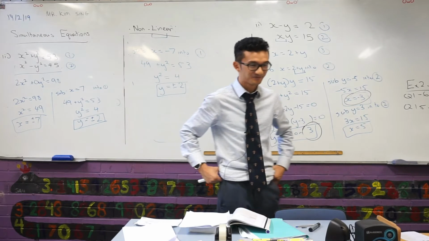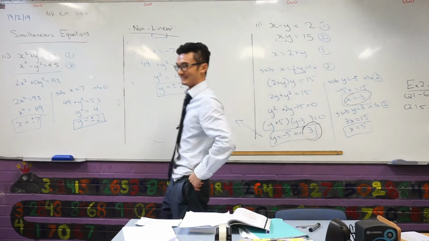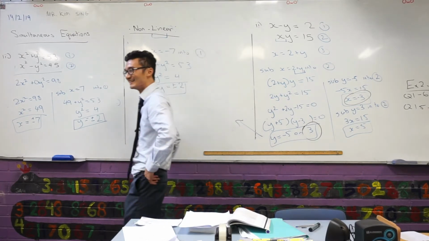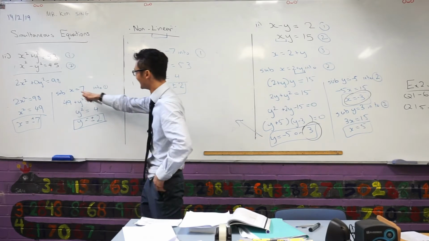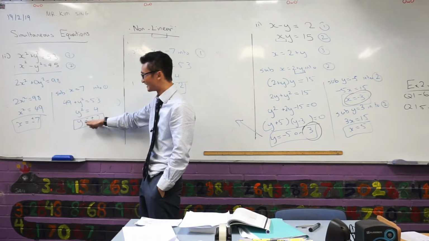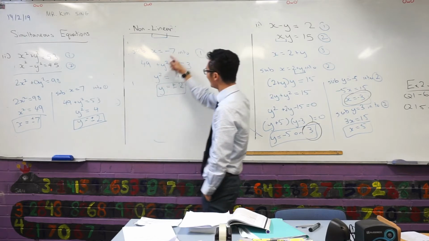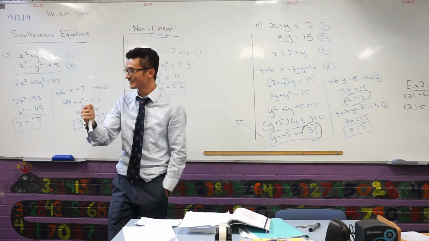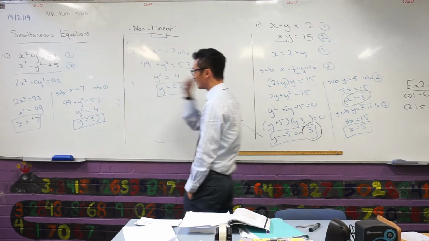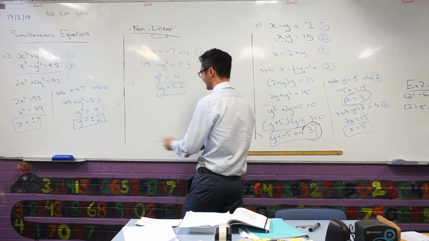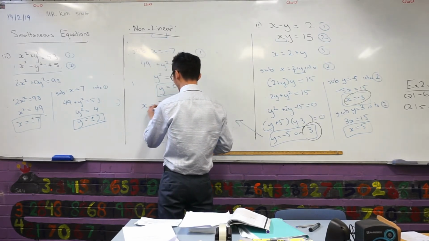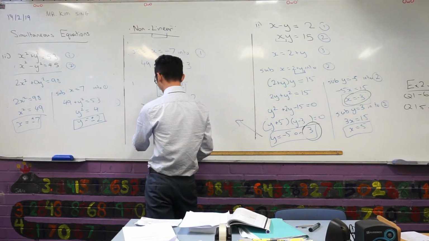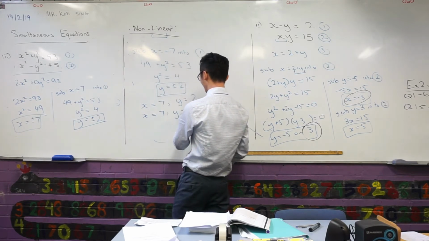Now, if I was mean, and I am mean, I think you're exactly right. There are actually 4 sets of solutions for this one. Would you make us write out all? Take it easy. Because look, if I put in x equals 7, I get 2 answers for y. And if I put in x equals -7, I also have 2 answers for y. So if you want full marks for this question, and if I'm saying, look, what is the answer here? I actually have 4 answers. If x equals 7, y can equal 2. But if x equals 7, y can also equal -2.